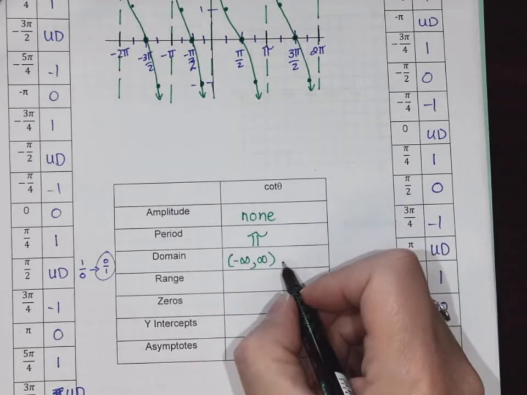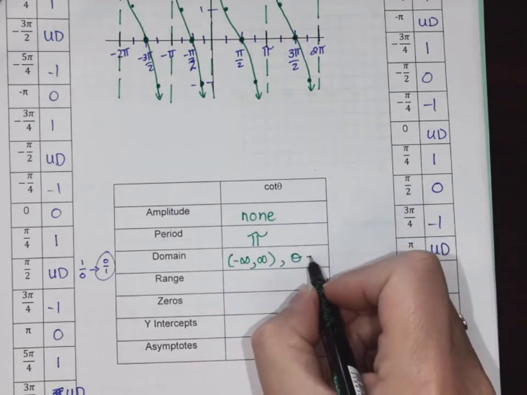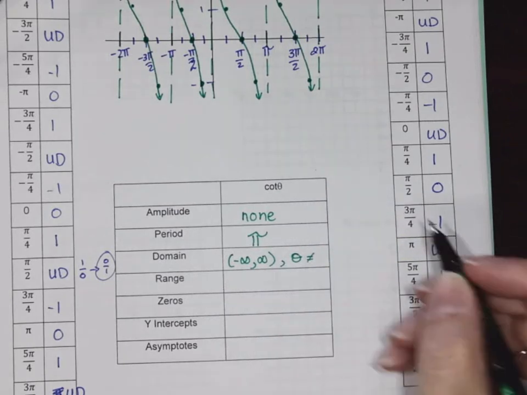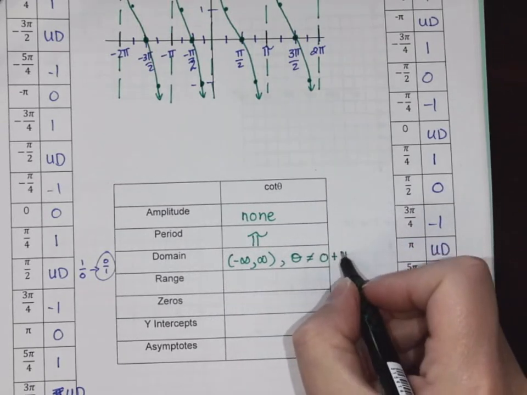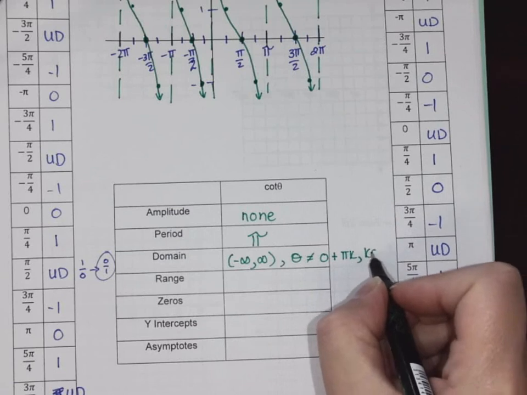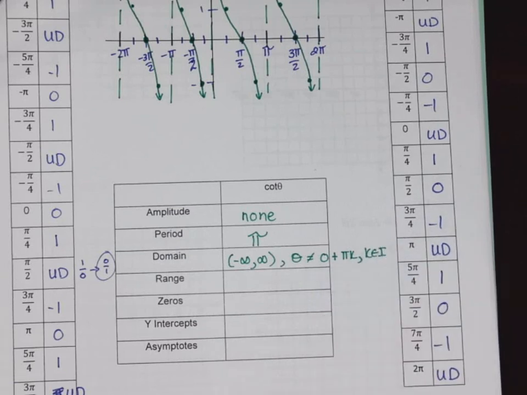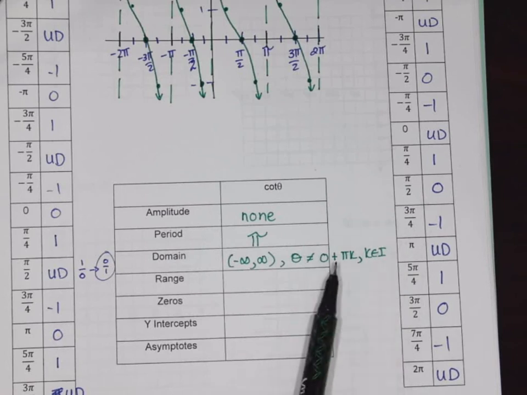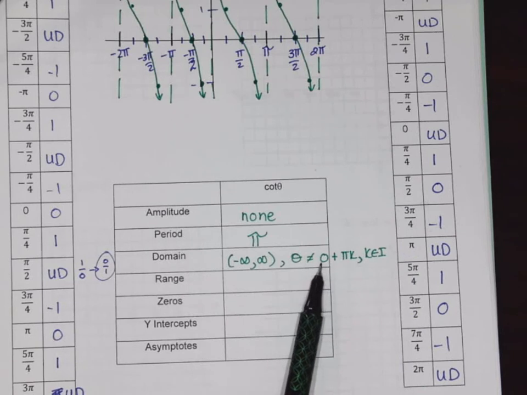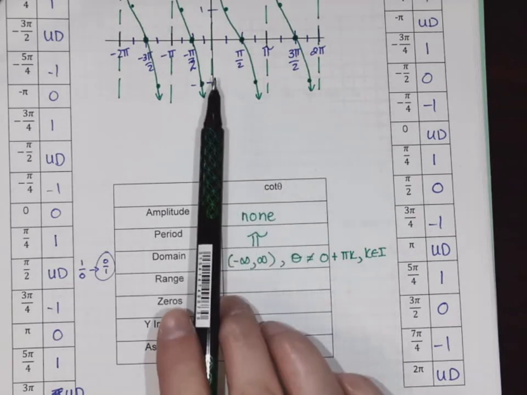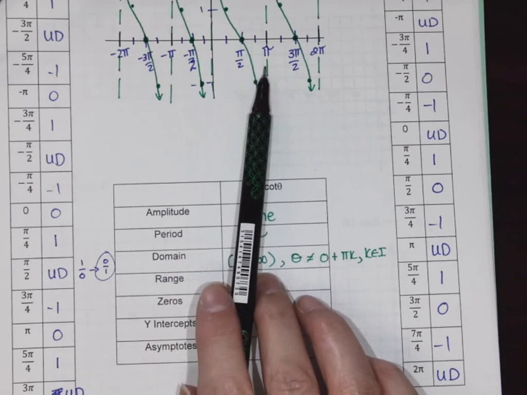So how do you guys feel about that? Cam, you had said my first positive asymptote was at 0. Do you like that better? Makes more sense to you? It's okay if the pi makes more sense to you. Either one is 100% correct. Range? Negative infinity to positive infinity. That's nice. Zeros of the function?